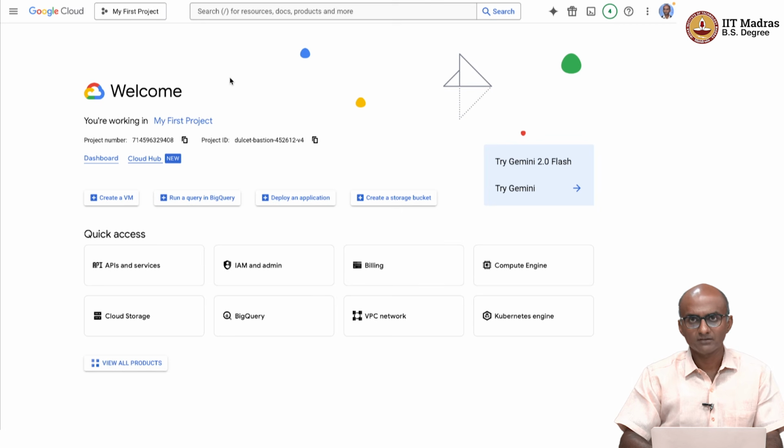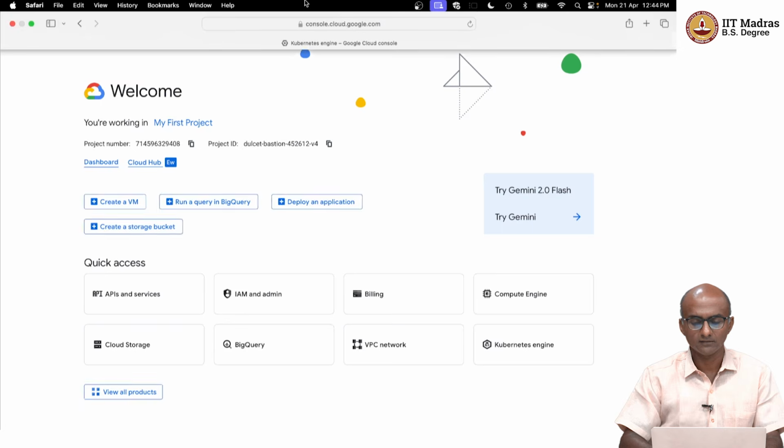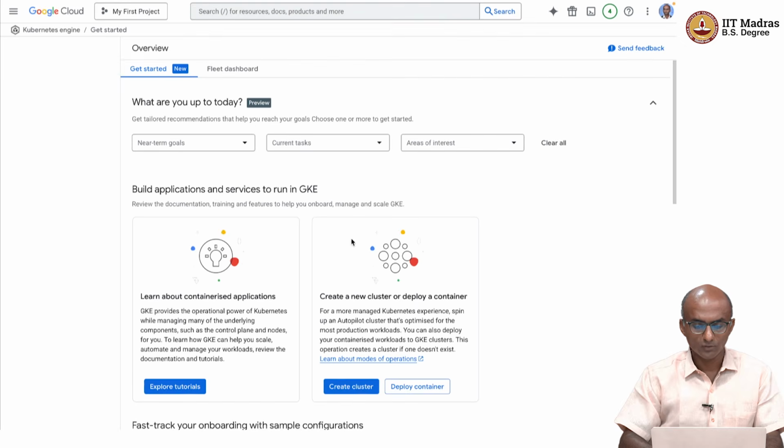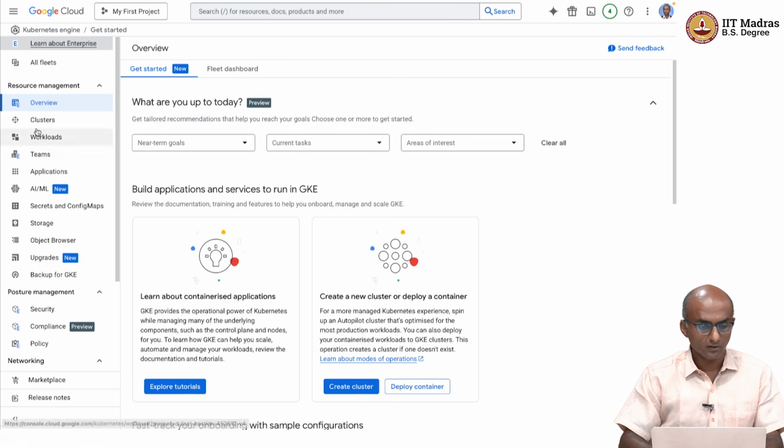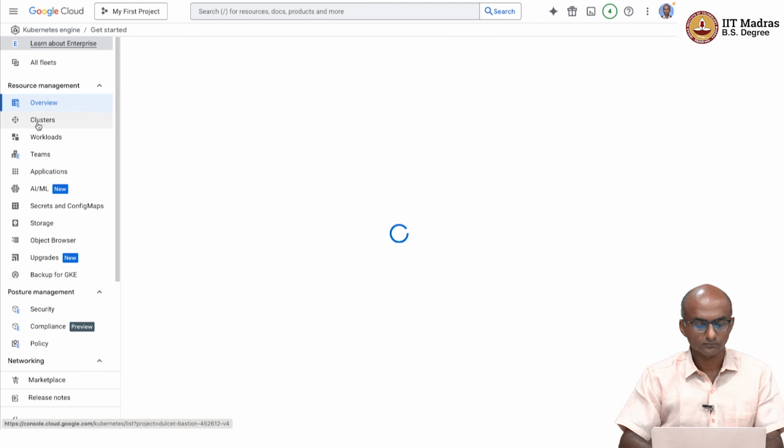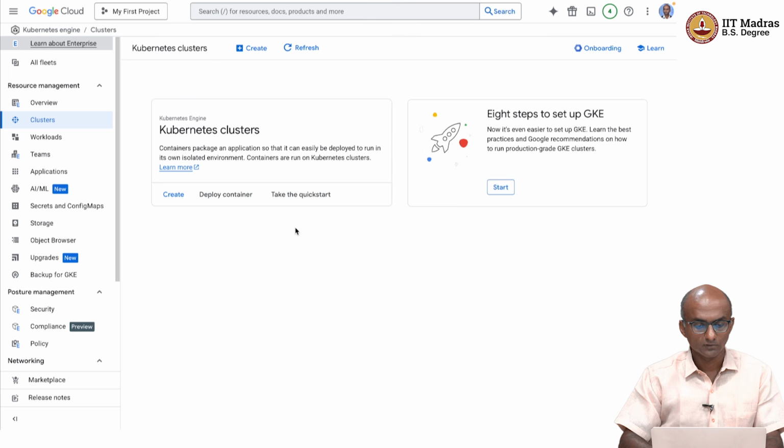As with the previous week's lecture, we're going to start off by creating a Google Kubernetes cluster. That cluster is going to be the vehicle for us to execute all of our workloads. And because the cluster takes 5 minutes to set up, let's go ahead and get one started right away. So I'm going to go into Kubernetes Engine on my cloud console, going into clusters. There's no cluster running today, so I can go ahead and create.